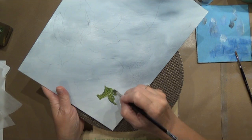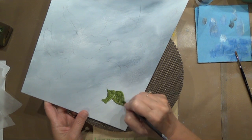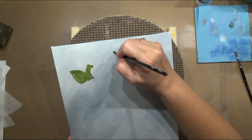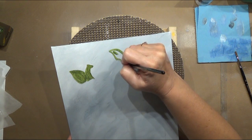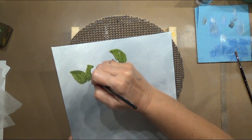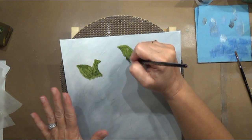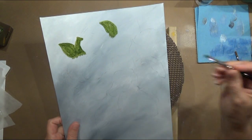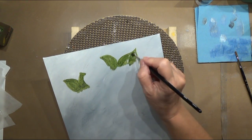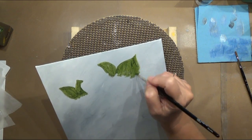Paint them all in, and I'll probably take a couple of coats here. These tube acrylics are just wonderful. Creamy, delicious paints. I'm going to kind of take that down in where my flowers are, so when I paint my flowers, it'll be tucked back in behind the flowers really well. So just go ahead and bring your leaf down into your flower area a little bit. Down into my flowers.